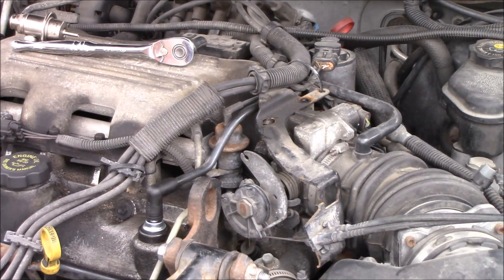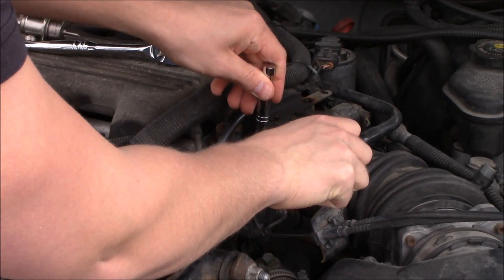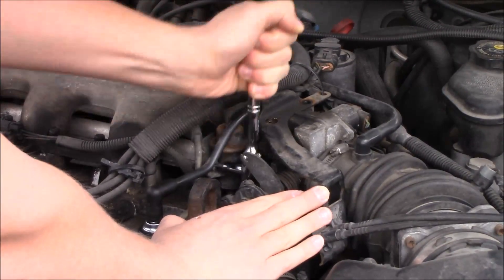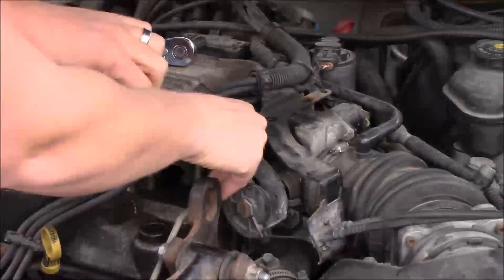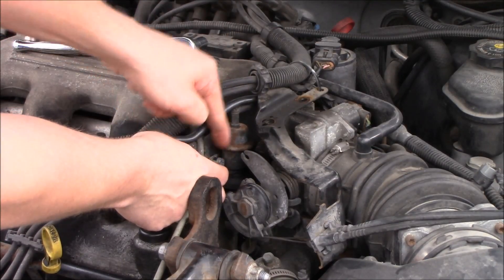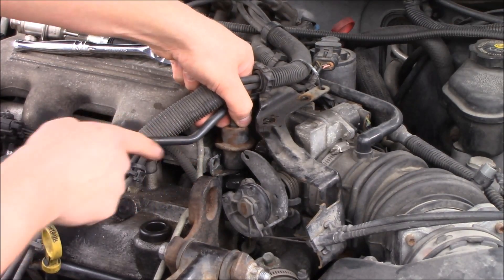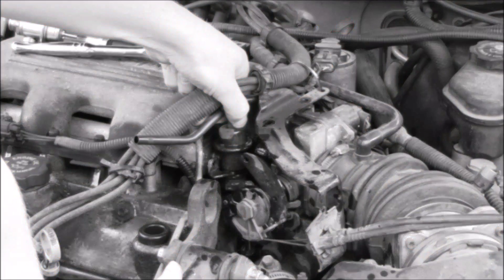All I did was loosen some of the cruise control cable bracing right here — just took off those two bolts — and I slid the ratchet right through in that little void right there in the space, and it caused some problems. I kept hitting the throttle body housing and the cruise control, and it just took a long time and it was kind of painful. I probably could have saved myself about 15 to 20 minutes if I would have just taken off the throttle body. It's a T30 bit, and it took me quite a while but I was able to back it out and then unloosen it by hand.